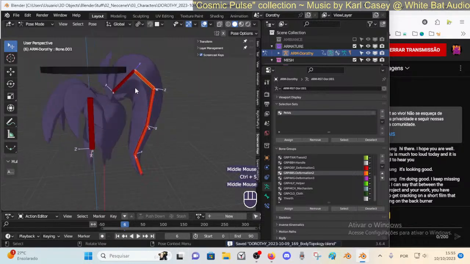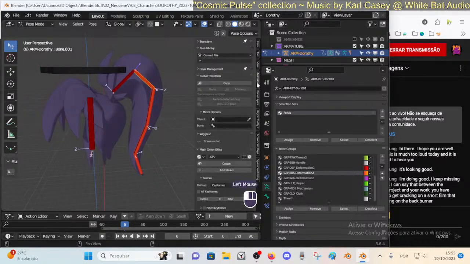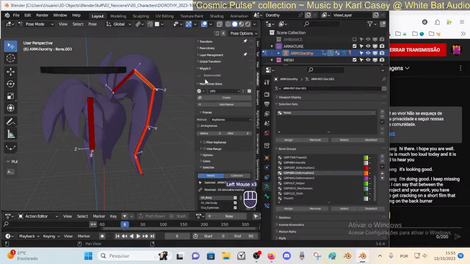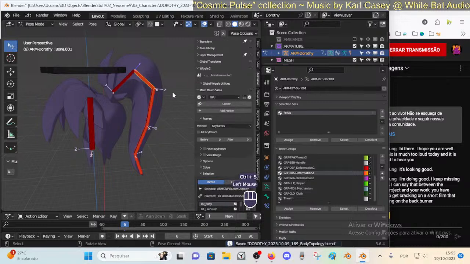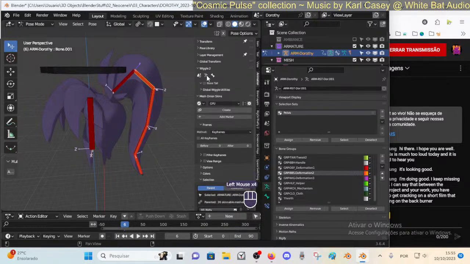Alright, so now we need to... Okay, where is the Wiggle 2 add-on? I think it's here. Wiggle 2. Alright, so scene is muted. We need to unmute. And armature muted, we need to unmute that.